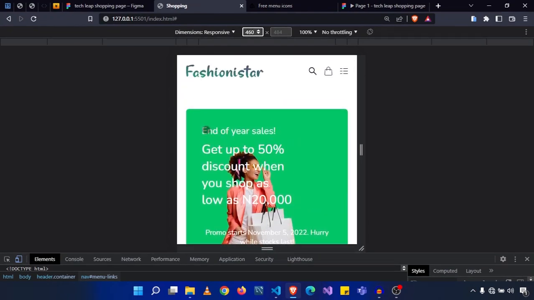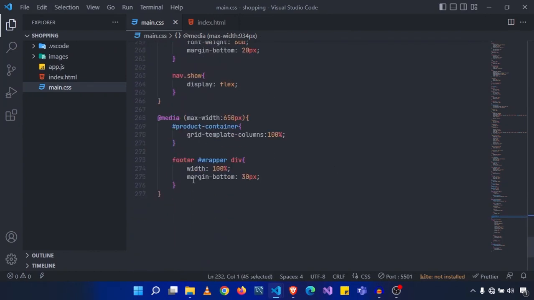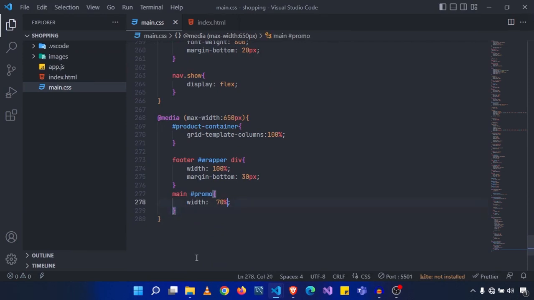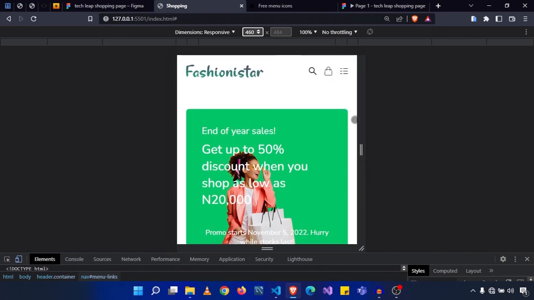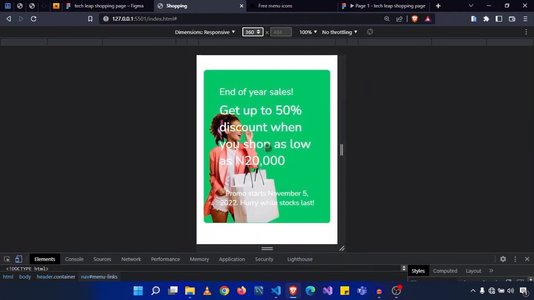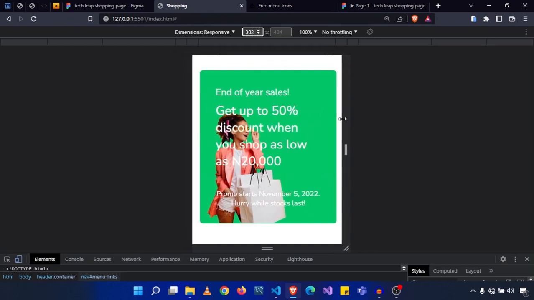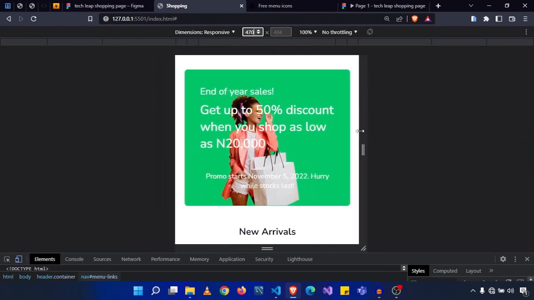Oh, for this, these tests are getting wrapped up, and I remember we changed the width of that. If we look for the promo, we changed the width to 70 px. So I'll just make a copy of this and paste it. At this screen size, let's just go with 90. Actually, 100 would have been okay, so instead of 90, go with 100. And here you have it. This web page is now fully responsive. The only problem I have is the image on this small screen size. You can see the image is getting chopped off. We can't really see the full image on this screen size.